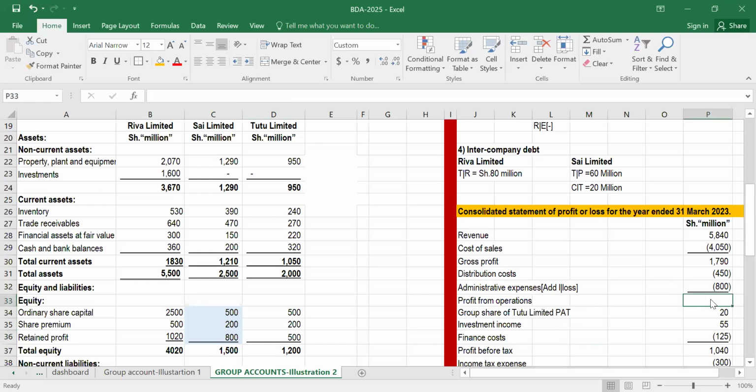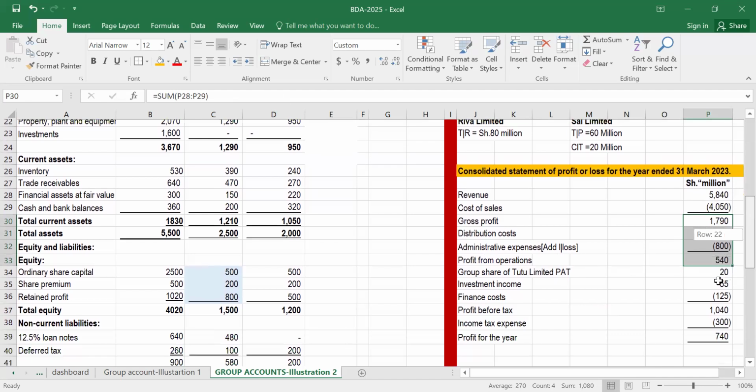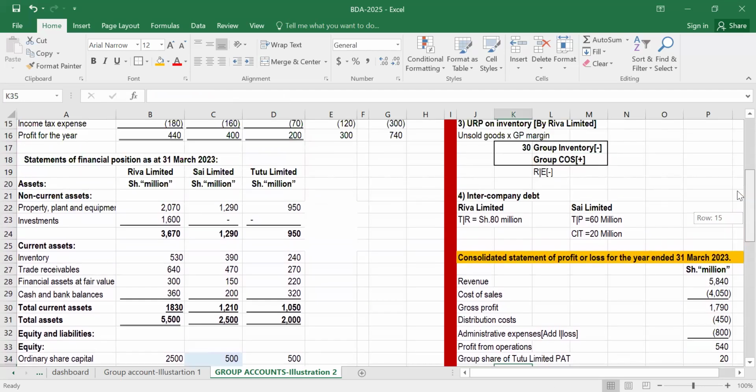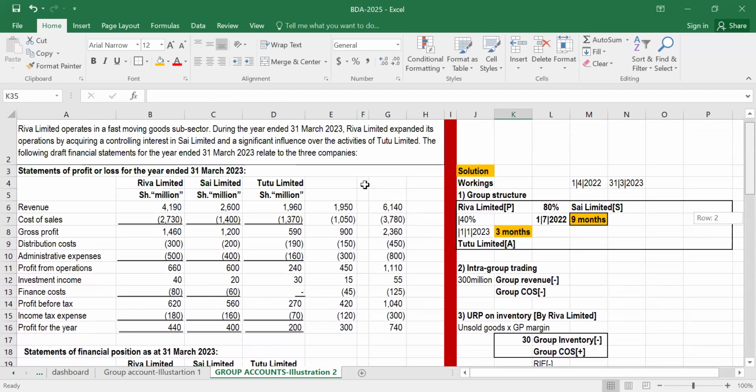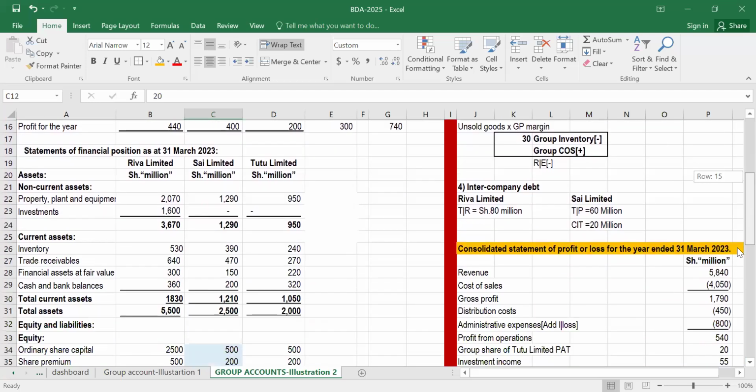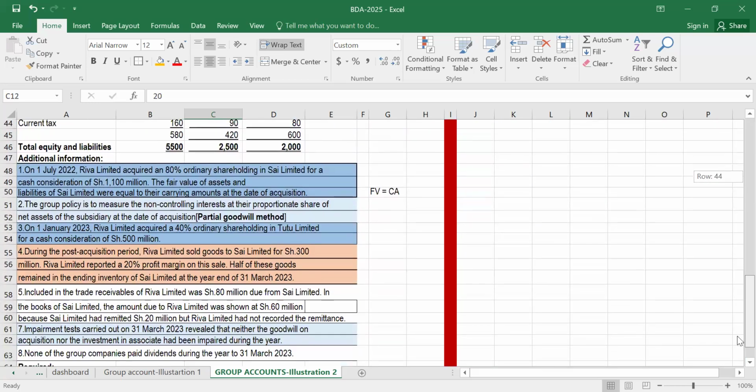And then I can recompute this one afresh. So I get the sum here, which will be 540. And then from there, this one does not have any adjustment, it is what we have just computed. And then the investment income. We have taken the investment income of this one only for 9 months. Okay.